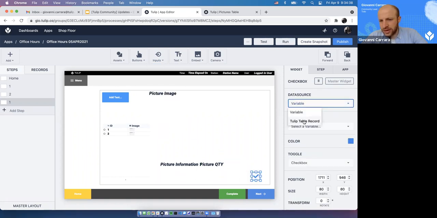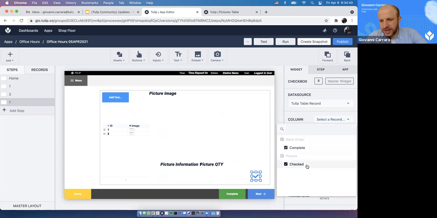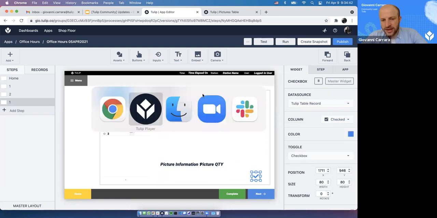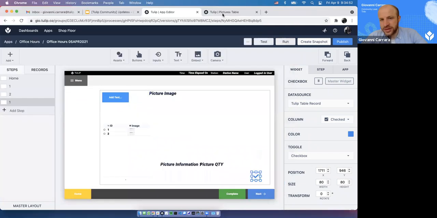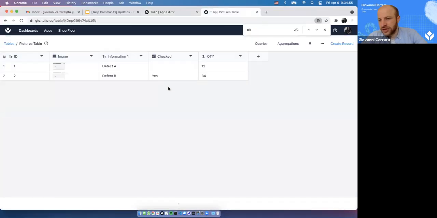And then the last one is if it's been checked. And then from the app here, as you click through it, you have all the information in the table. And if the image is different, it's going to click through it. And then once it's checked, you can come in here and update it and save information in the table. So I don't think you need to keep the table open at all.